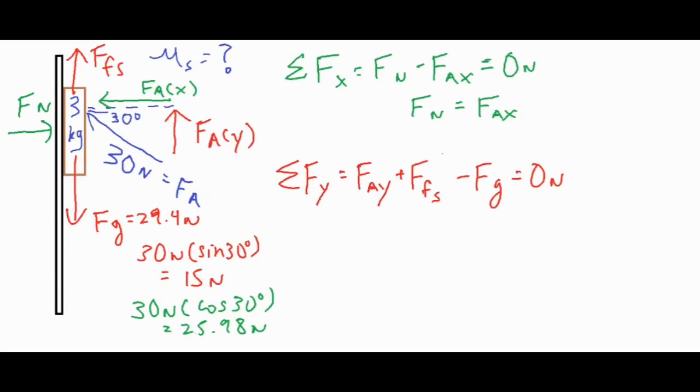Let's start plugging in some numbers. We know that our Fa x is 25.98, so we know that our normal force is equal to 25.98 newtons as well. Below we have our y component which is 15 newtons plus the force of static friction which we don't know quite yet minus the 29.4 newtons from Fg. It looks like we're pushing up with 15 and we have 29.4 newtons of Fg going down, so we are going to need static friction to help us out and oppose that slide. If we take 15 minus 29.4, that's going to leave us with 14.4, so the force of static friction is 14.4 newtons.